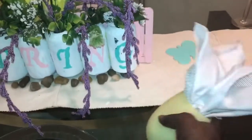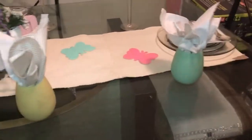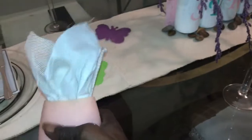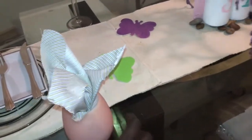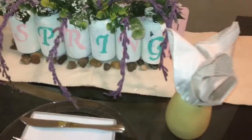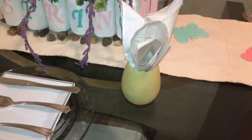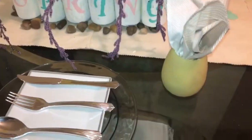I just knocked my napkin over. These cups here — I got these from TJ Maxx or Marshall's — you can actually squeeze and fold them up and put them in your pocket. I love these in the summertime and springtime. You can take them to the beach or lake, throw them in your purse, rinse them out, and put them back. I absolutely love these and I bought two sets. That is pretty much my tablescape!